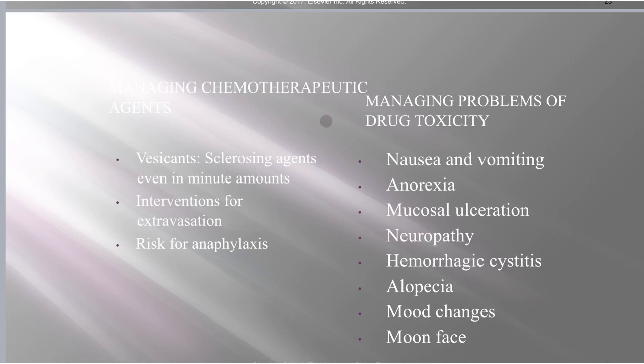Signs of drug toxicity: nausea, vomiting, anorexia, mucosal ulcerations again, neuropathy, cystitis, alopecia, mood changes, moon face. Remember, these kids are also on steroids. They're also on the chemotherapy agents. They're also on other medications to treat their side effects as well and to protect them.